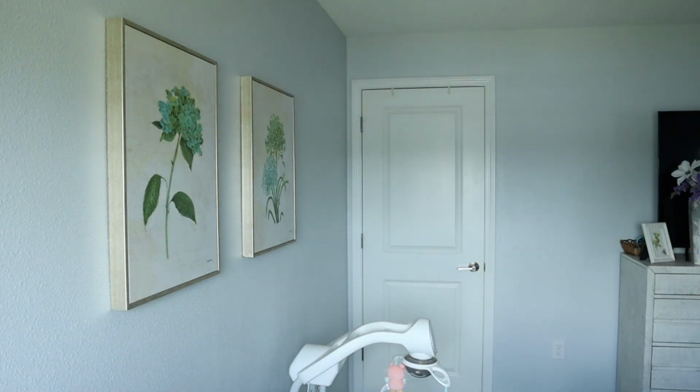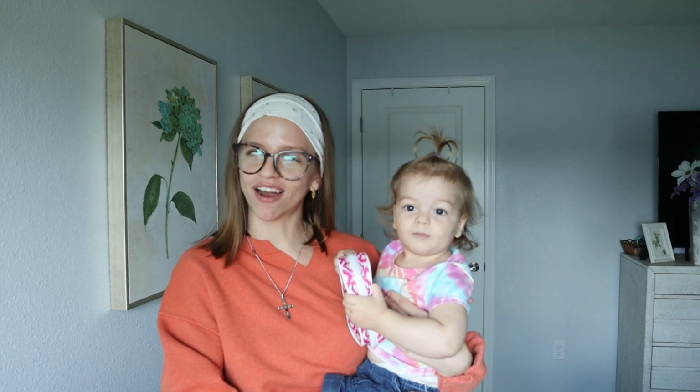Speaking of my daughter, she's walking away. Got her. When I'm standing up recording, because my husband works, she usually sits at my feet and plays, and then I crochet in her playpen, but right now, she's just wanting to run away. Oh my goodness. Olivia! This is just turning into a game for her, so I'm gonna hold on to her for now. She wanted to get down now, so we're just rolling with the punches.